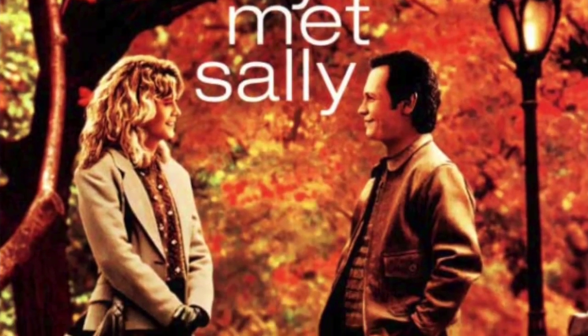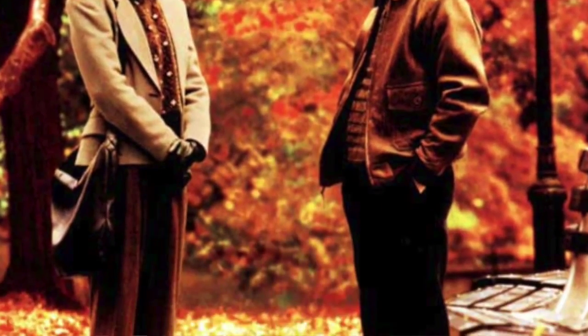So When Harry Met Sally, I'll insert a clip of it here or all throughout here. It's with Meg Ryan and Billy Crystal. It's a long time ago, and it's before cell phones, so there you go. Very long time ago. But the reason it makes me think of fall is because there's one scene where they're walking through an area, I think it's Central Park, but I'm not quite sure because I've never been to New York. And they've got fall leaves all around them, and she's explaining her big sex fantasy, and it's funny.